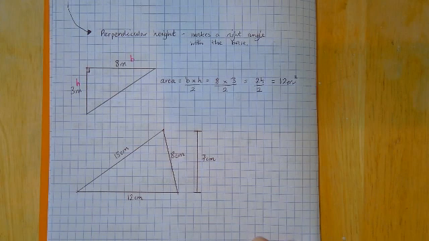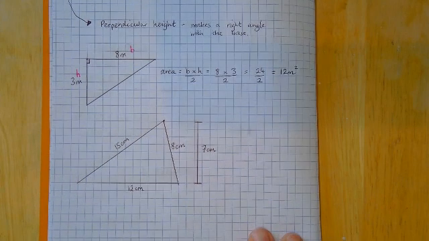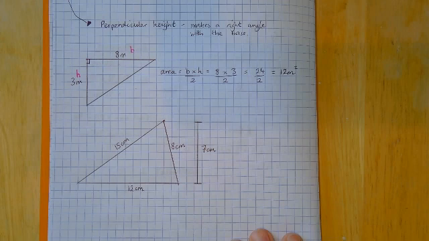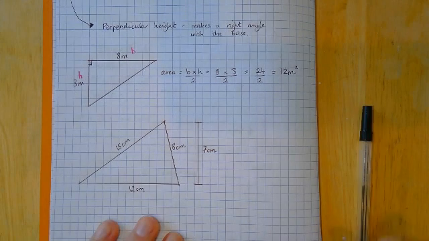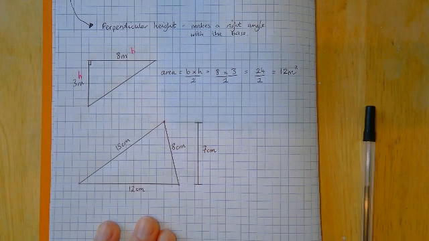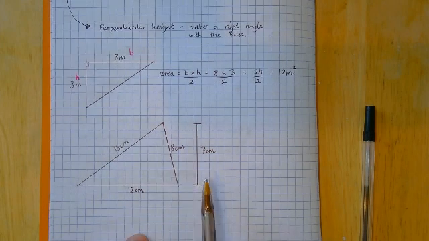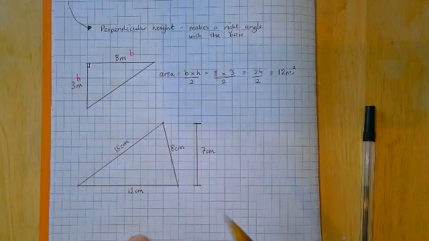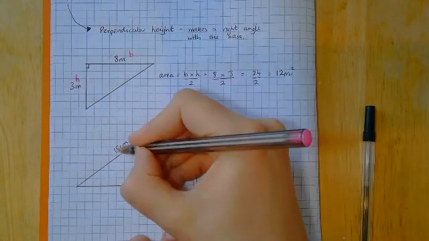Given that we only want 2 numbers for our formula, now you might want to just pause and copy that down and then pick up again. So we've got this triangle. Now there are lots and lots and lots of numbers on this triangle. Our first job, we need to be kind of like detectives. Our first job, we need to find the 2 sides that we're interested in. So remember, we need 2 sides, and they need to be what we call perpendicular to each other. They need to make a right angle.